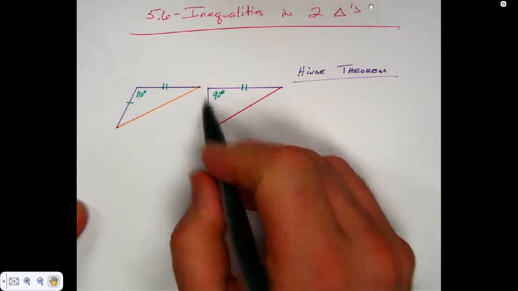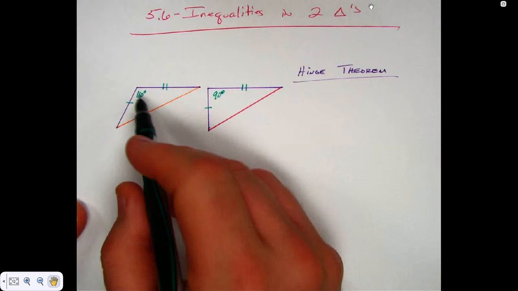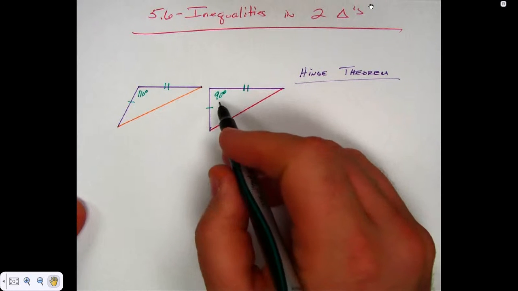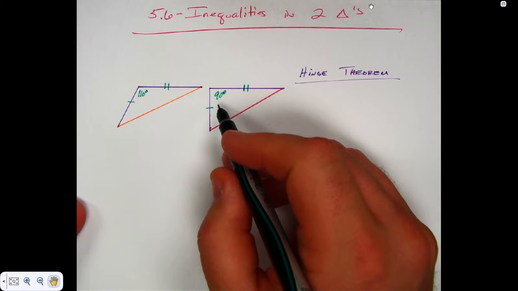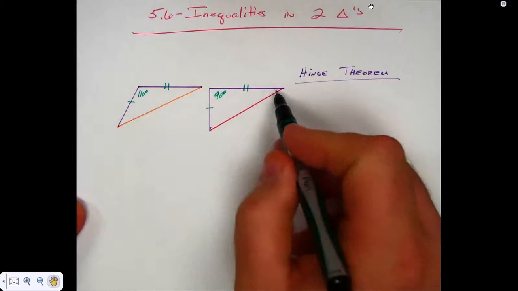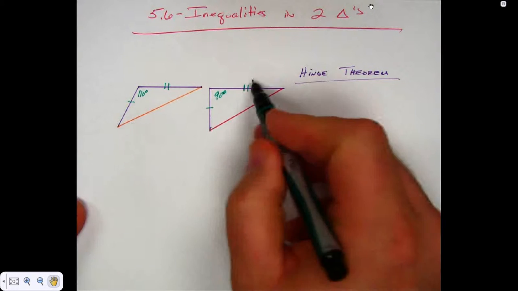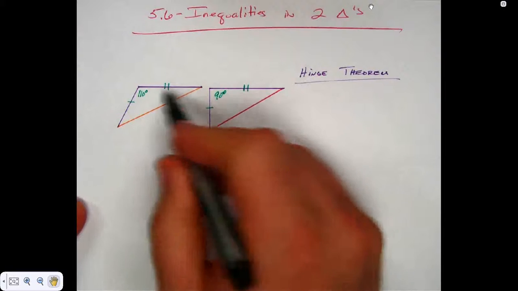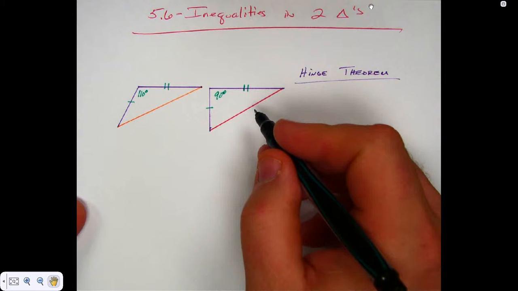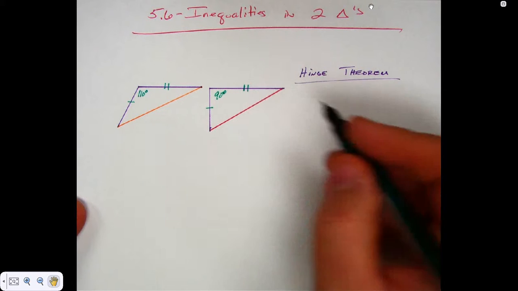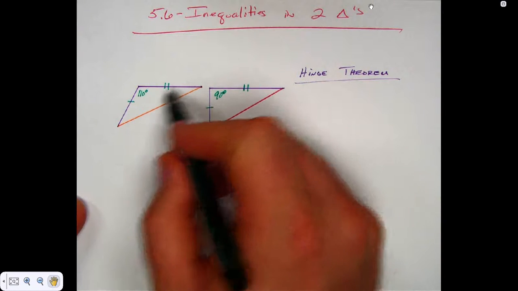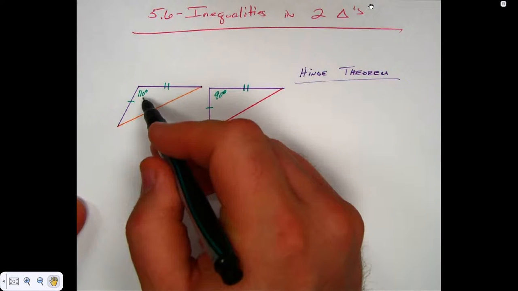If these sides are the same, then wouldn't it make sense that the 110 degree angle is going to hold a bigger side than the 90 degree angle? Isn't this just building off a little bit of what we did a couple sections ago? But the key to this whole deal is the fact that the sides that make up the angle are congruent. Yeah, their measures are equal. And of course the converse is true as well, and that's that if this side's smaller than this side and these two are congruent, then this angle must be smaller than that angle.